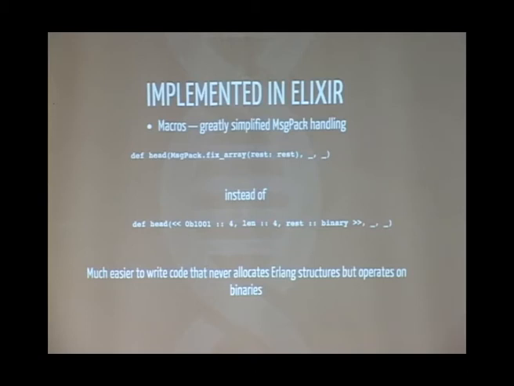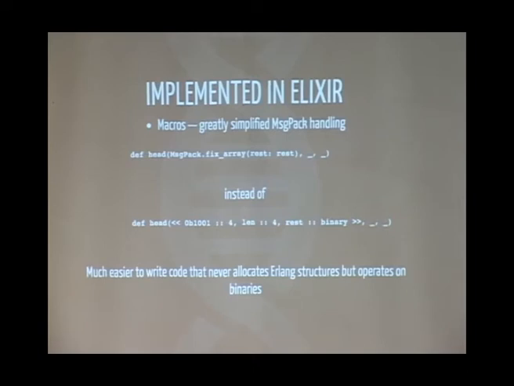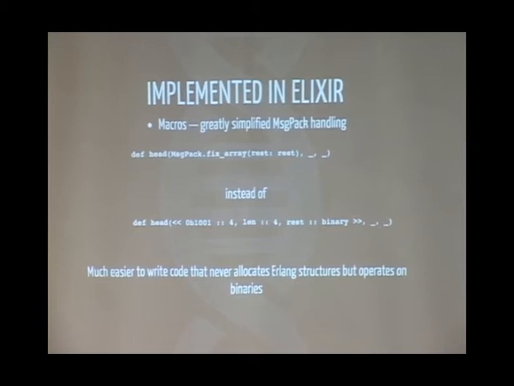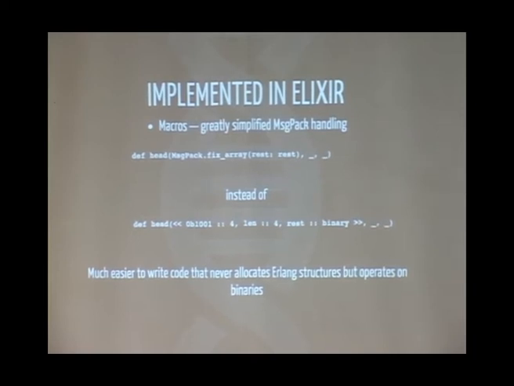So if you look at the bottom one, you'll see that we would have to match on a specific part of the binary, saying it's in binary like 101, and then the next 4 bits are the length of it, and then the rest is basically the rest of the list representation in message pack. But since we have macros in Elixir, the message pack library that we wrote actually contains macros for every data type in message pack. So instead of that line, well, I can never remember those numbers, obviously, so I have to look them up, and I don't know what they mean, really. We have macros that generate exactly the same code, but we know how to write them.